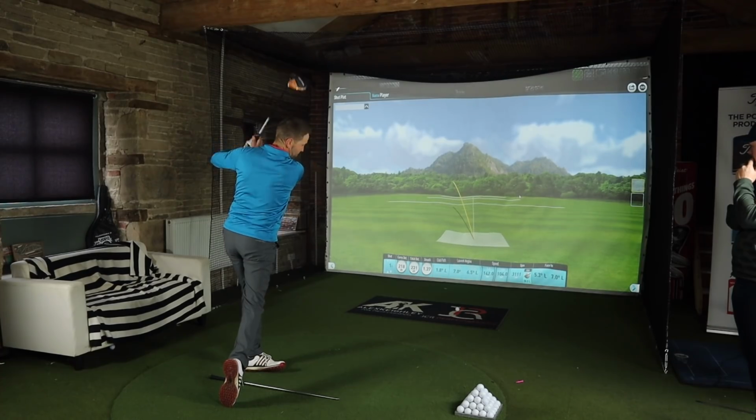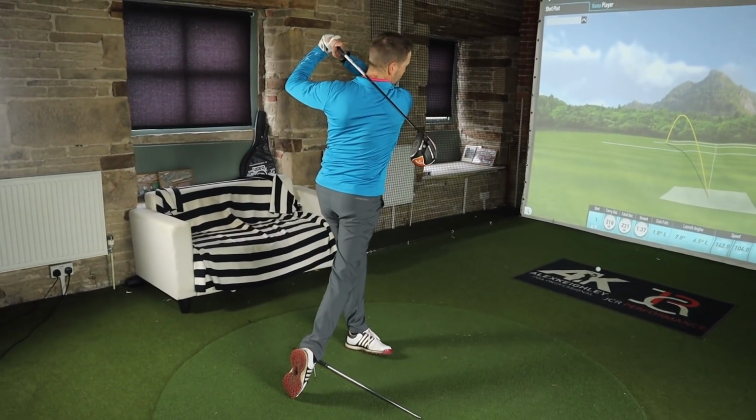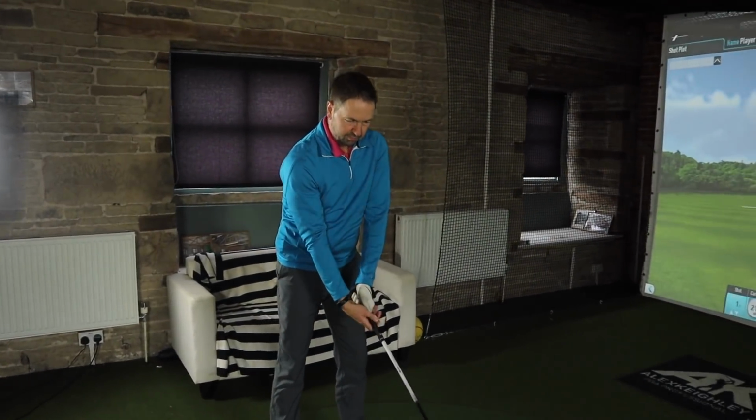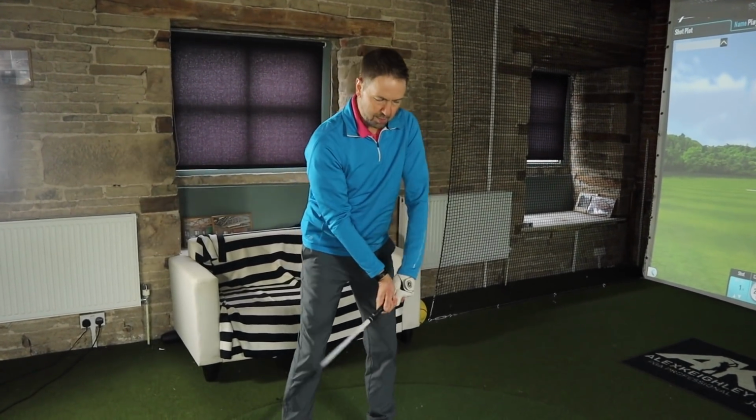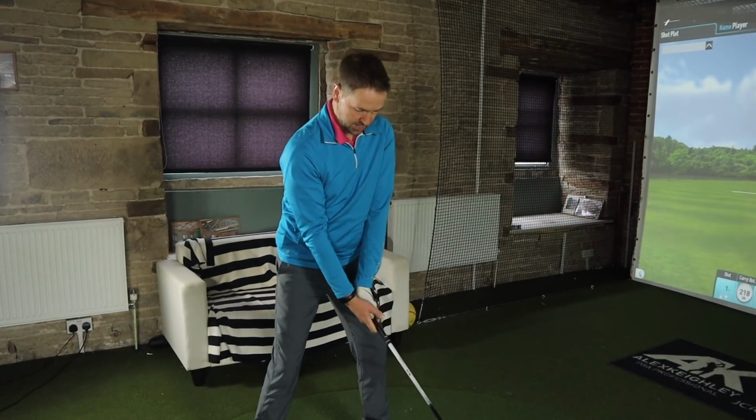Bit over the top of that. Get it over the top, let's have another go. I'm feeling as though I'm over the top of the ball. Okay. So when I'm swinging back down, it doesn't feel as though I can get the ball out from under my feet, sort of thing.